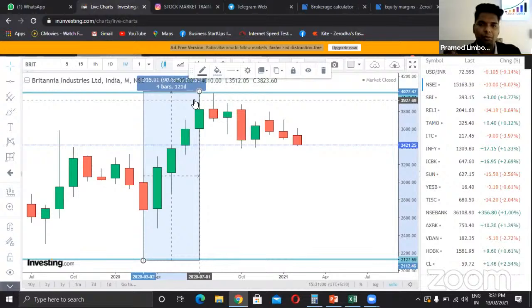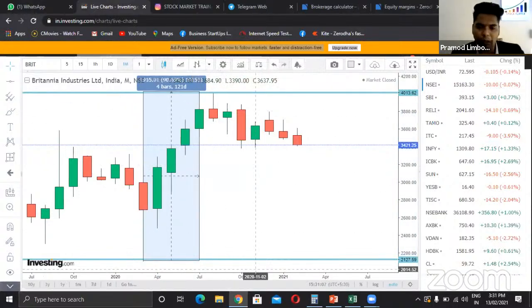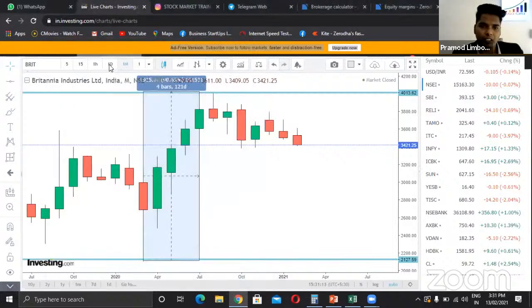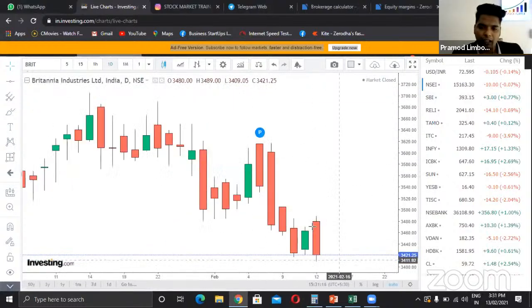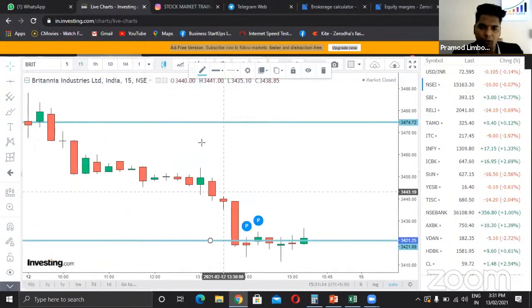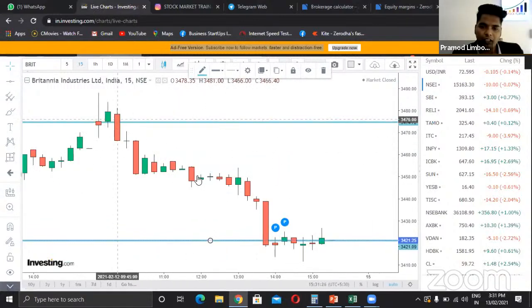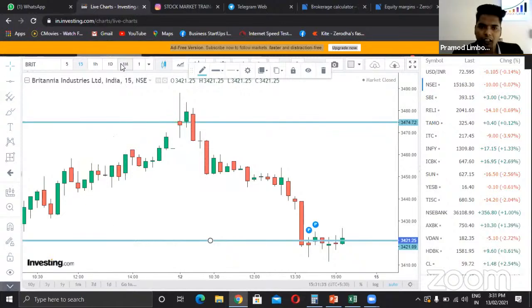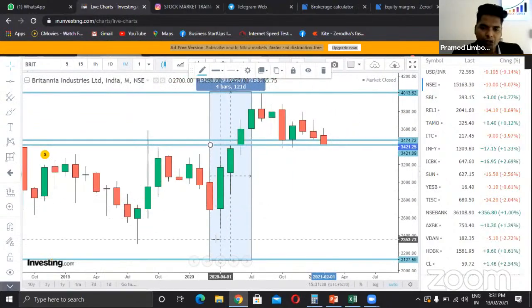It will not affect their total production or their profit, because in the long run that company will be in profit, right? So as an investor, I have the power to hold on to a stock for a long time, unlike in intraday. Let's suppose in intraday the stock price is going down and I took a trade here, and no matter how much I hold, how much I try, how much I buy, the stock kept falling. So I have to book a loss here. But as an investor, if the stock market is falling, I have the right to hold on to my stock.